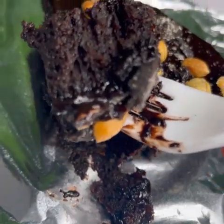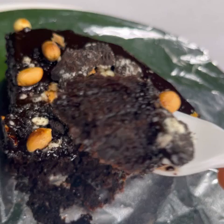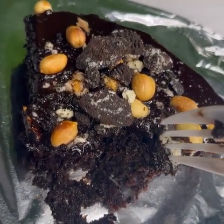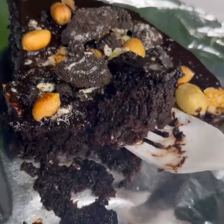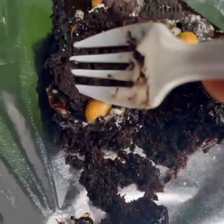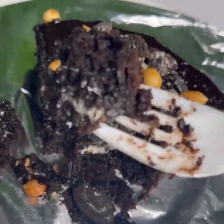Yeah, this is me giving it a try, and I could not just stop at one bite. I ate more than one. Yes, it was crunchy, it was moist, it was not too sweet. At the same time, it was yummy. It was giving everything, the coffee, everything, the cake.